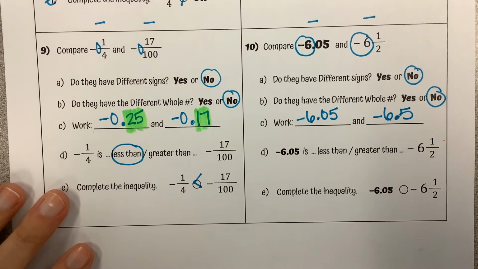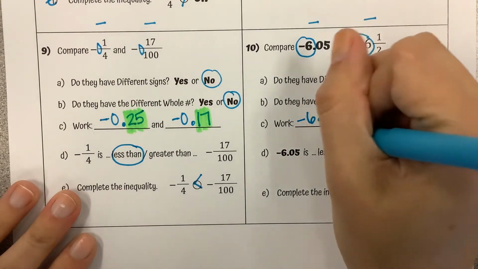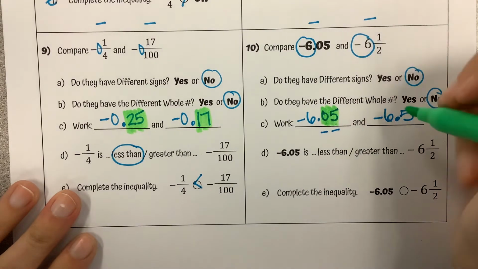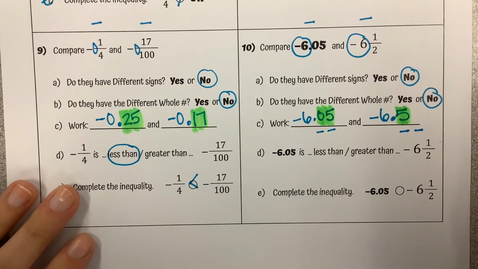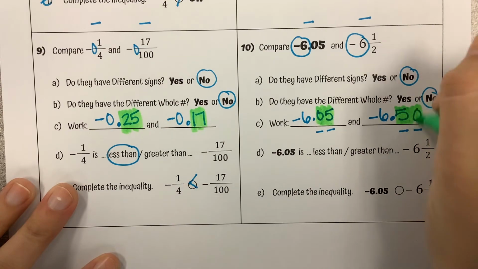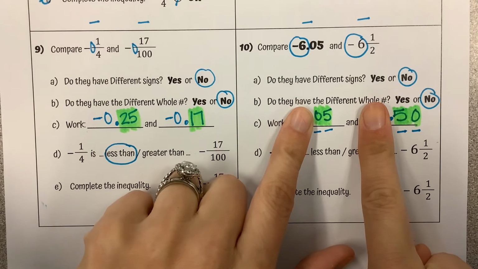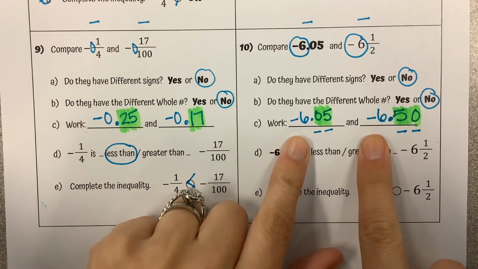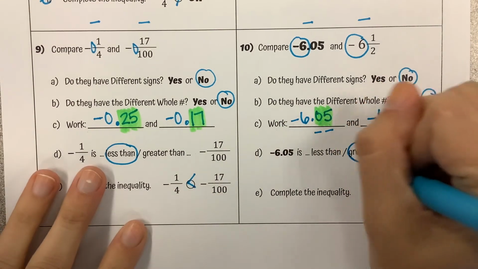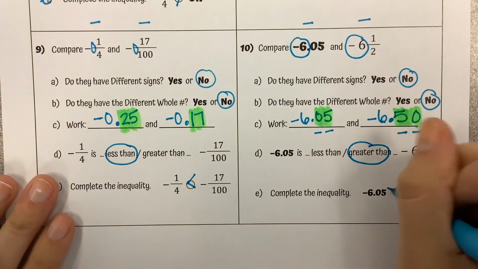Now we can compare. Looking at this one, this has 2 numbers to the right of the decimal. This second one only has 1. So I need to add a second number. We're going to add in a 0 so that we can compare. We've got 5 compared to 50. If they were positive, 5 would be smaller than 50, but since it's negative, it's the opposite. 5 is greater than 50. Greater than is on the right. Turn your hand. That is the inequality symbol we need.